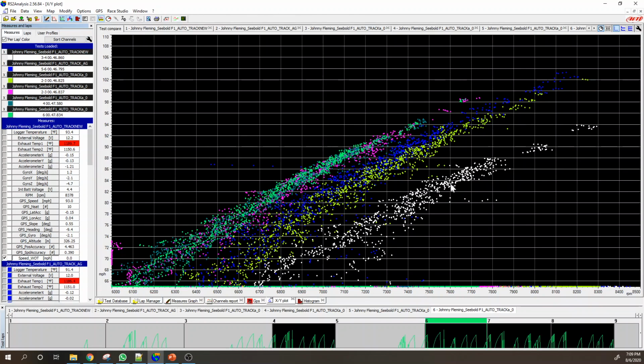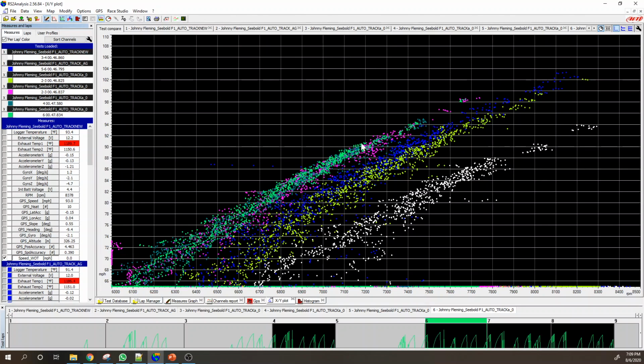Your small prop is these white ones here where at 8,000 RPM, you're only going 90 miles an hour. So that's a tiny prop. However, with this one, you're going 8,000 RPM, you're going about 100, and it'll pull all the way to 8,300 and go 105, 106. This one here, the larger props only go about 98, and they're only hitting about 7,700. So you can see there's no data points here. So it looks like at the very least you tested three different props.